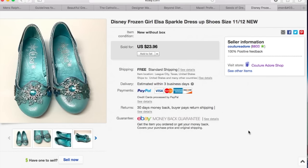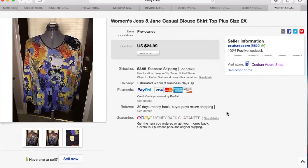The next item was a little retail arbitrage experiment. I had gone down to the outlet mall and stopped in the Disney Store. They are brand new. I believe I paid about $5.50 for these on sale and received a best offer for $15.00, so I accepted that plus free shipping. And the next item is a women's Jess and Jane casual blouse shirt top plus size 2X. I paid $3.00 for this and received a best offer for $19.99, so I accepted that plus $3.95 shipping, mailed first class.